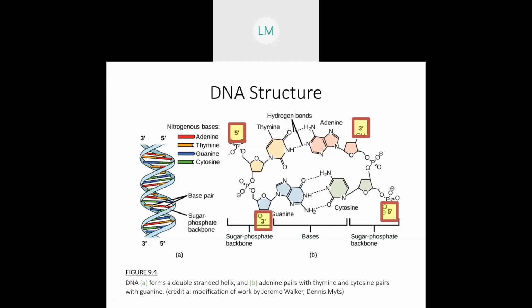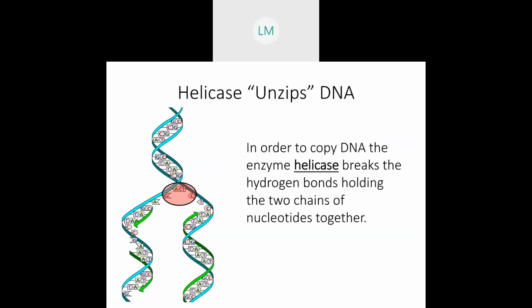plays into replication. So the first enzyme that's involved in DNA replication is an enzyme called helicase. So this is basically unwinding or unzipping the 2 strands of DNA because they are bound together. So we need to separate them in order to get in there and read those nucleotides and build a new strand. So it's going to break those hydrogen bonds that are holding the nucleotides together, and it's going to separate the strands so that our next enzyme, DNA polymerase, can get in and make a copy of the DNA.